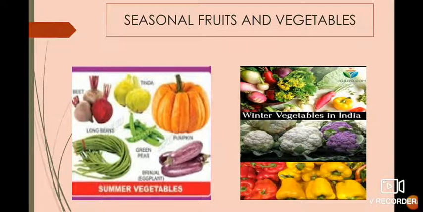Summer vegetables, we get all the different types of gourds, lot of cucumbers, lady's finger, and the king of the fruits, mangoes you get in summer. In the winter season, you get vegetables like the capsicum, and you have the turnips, then you have cauliflower, and most important, sweet peas, batani that you get in the winter months. Okay, so without fruits and vegetables, our food will not be very tasty, and they also help us to have lot of vitamins and minerals in our food.